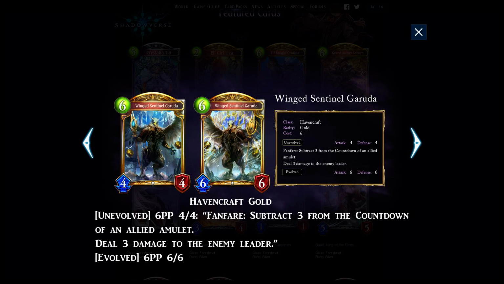We have Winged Sentinel Garda, another leader-made card, 6 mana 4/4. Fanfare, subtract 3 from the countdown of an allied amulet. Deal 3 damage to the enemy leader. Definitely don't combo this with Ephemeral Moon.